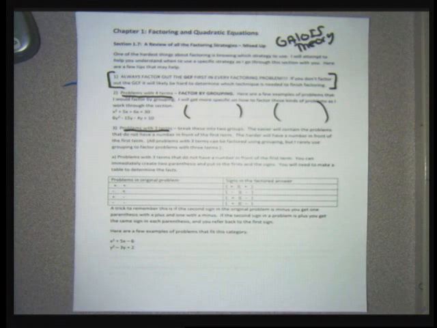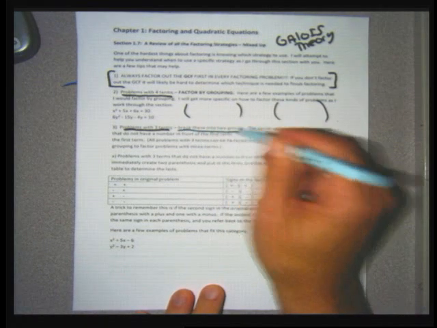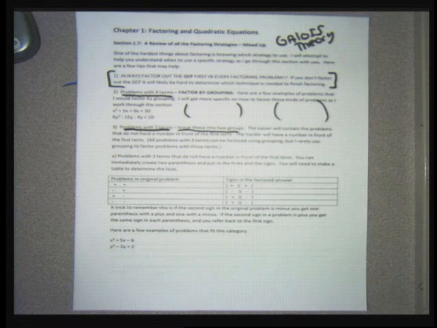sections 1.4 and 1.3, I think we factored with 3 terms. And when you have 3 terms, some of them you use bottoms up, some of them you don't use bottoms up. 3 terms is a time where bottoms up could come into play. So I tried to explain, well, if the problem has 3 terms, we need to classify them.